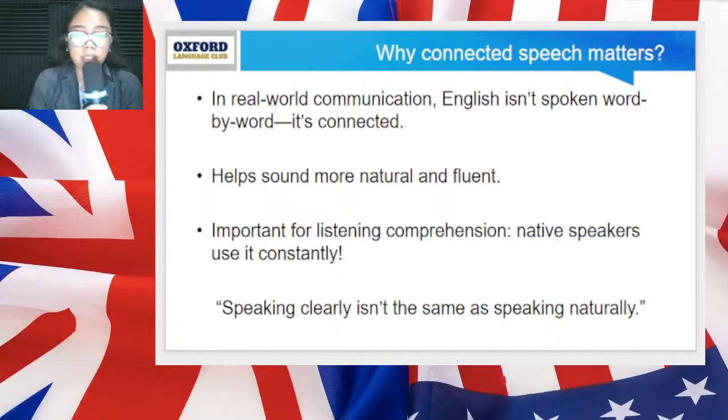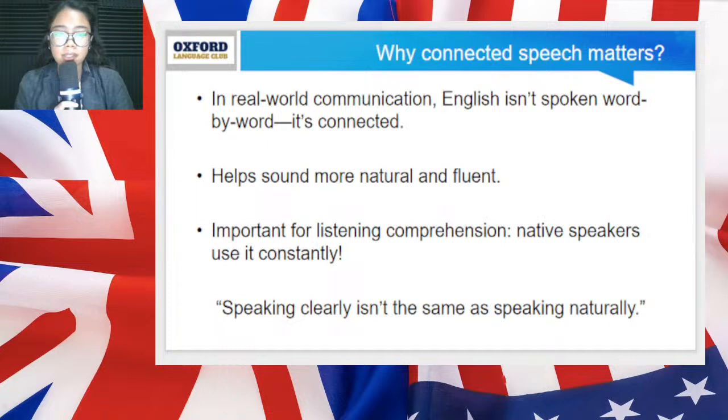Basically, conversational English. Whether you are listening to a conversation between friends, a news report, or dialogue in a movie, if you try to listen for every single word in isolation, you'll find yourself struggling because that's not how the language is produced naturally. Words simply don't have those clear individual boundaries when spoken fluently. So they flow, they merge, they transform. Recognizing this is the first step to unlocking true listening comprehension and more natural speaking.